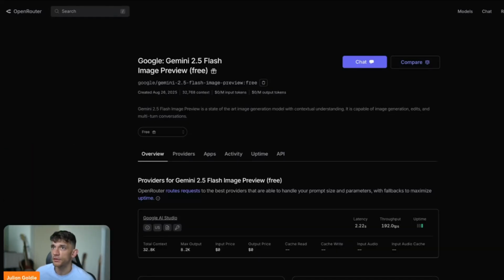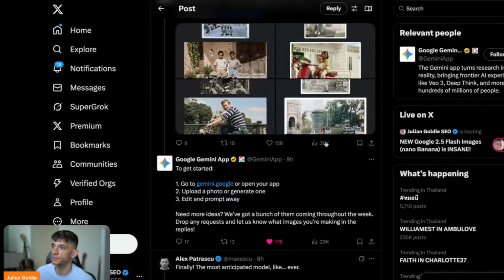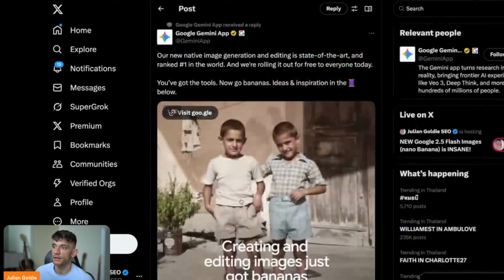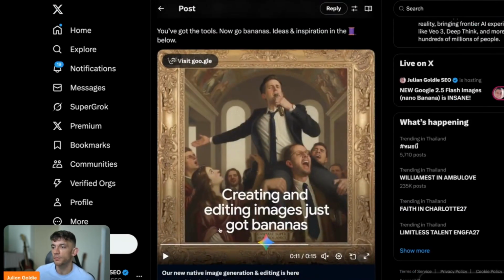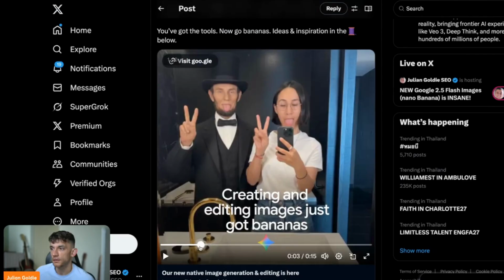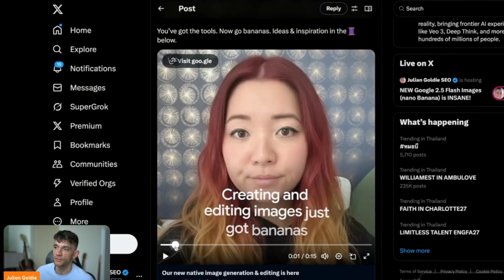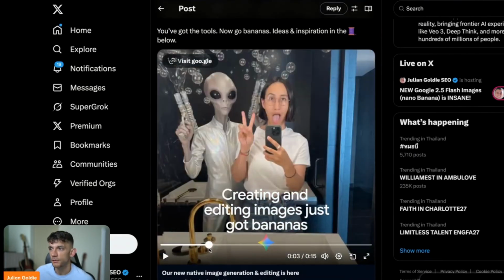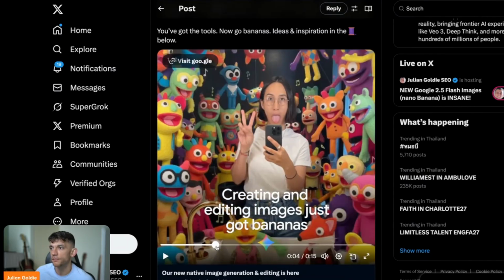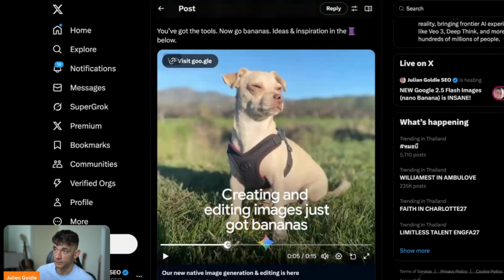Let's have a look at some of the other creations that people have made for inspiration on Twitter. I want to see what other people are making. So you can, for example, this is a pretty cool feature. You can edit someone's hair and just see, okay, what do they look like with different hair colors, if that makes sense. And then also you can edit a photo or a selfie and just add different background styles to it.